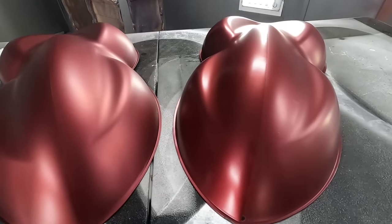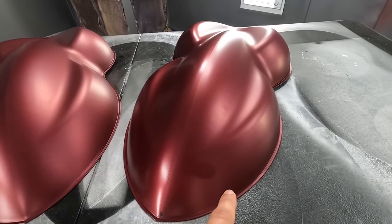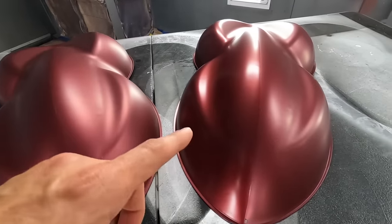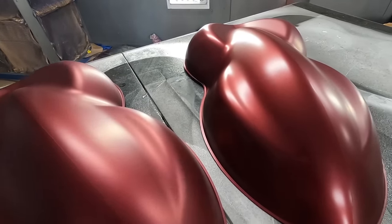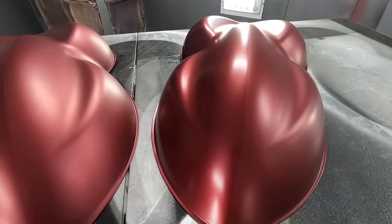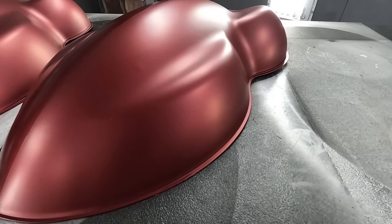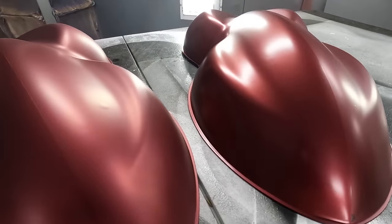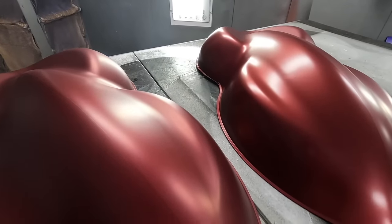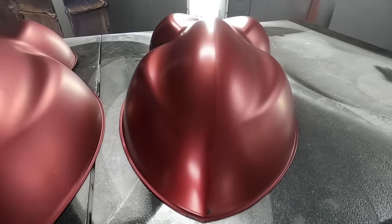Over here, Wicked Wine straight out of the gallon, Wicked Wine with one wet sealer coat of Satin Next Gen Top Coat. And as you can tell, huge difference in sheen, huge difference in richness. This Satin Next Gen can really bring out the color, really bring out a little bit of extra sheen and gloss in these gallon colors.